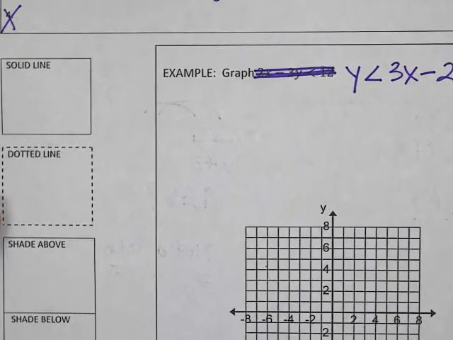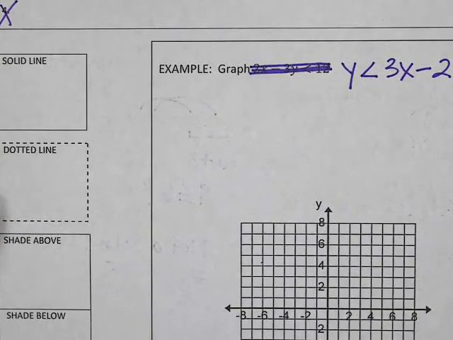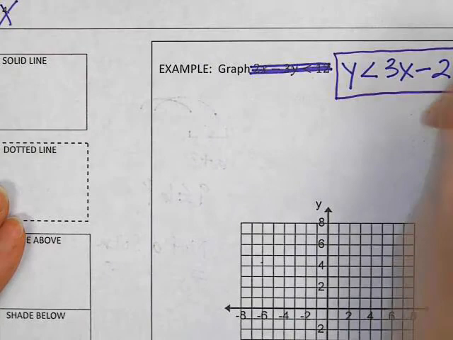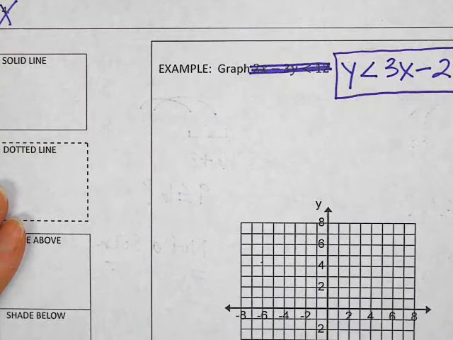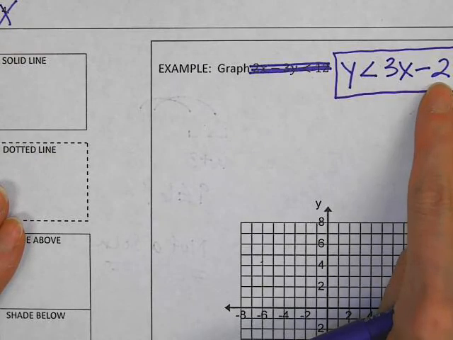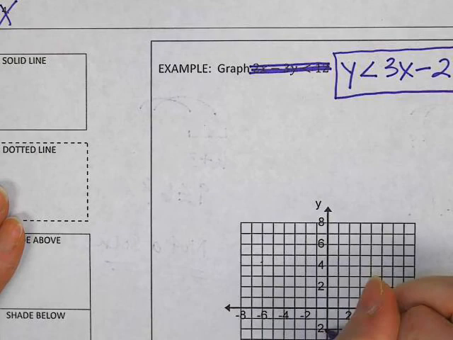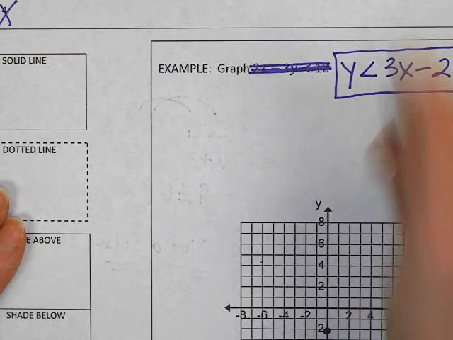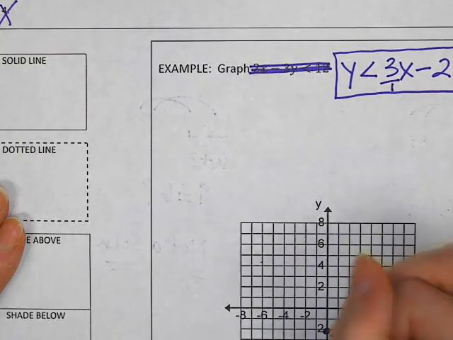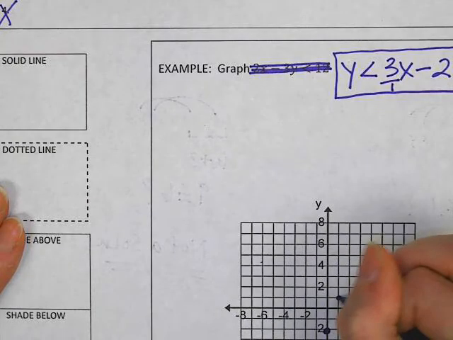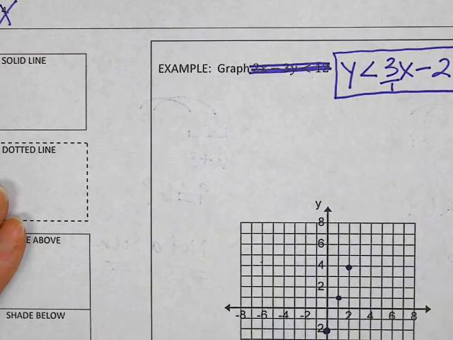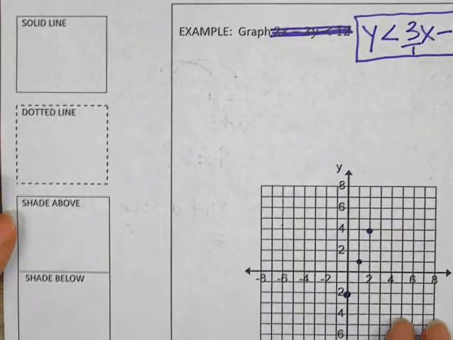Okay, so first thing you want to do is get y alone. And as you notice, y is already isolated. So we can skip step 1. Step 2, graph the line. So we have a y-intercept at negative 2. So you begin with the b, and then move with the m, and the slope is 3 over 1. So rise 3, run 1. Up 3, right 1.